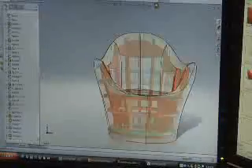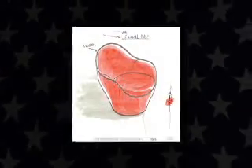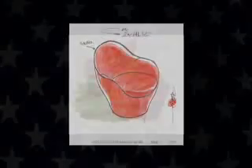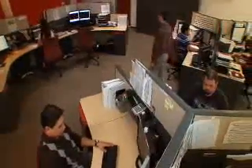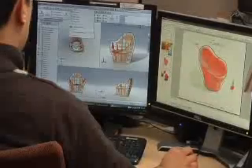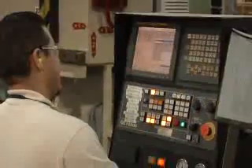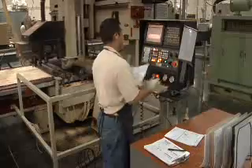Computer technology is essential to the way we make our furniture. Each piece starts as a drawing made by our award-winning design team. The drawing is rendered and given to our engineering department where it is perfected. From there, the model is made into reality and delivered into our state-of-the-art manufacturing process.